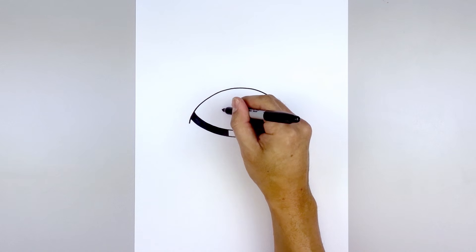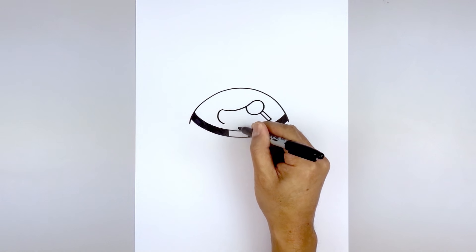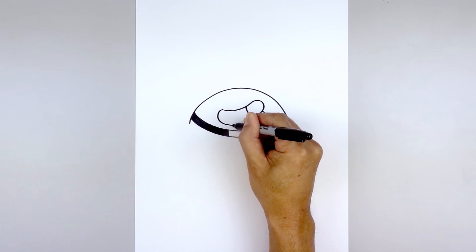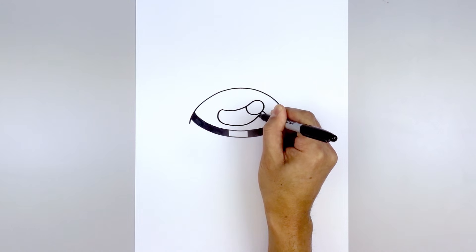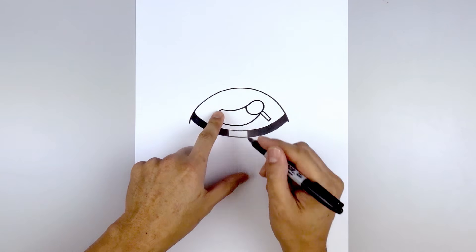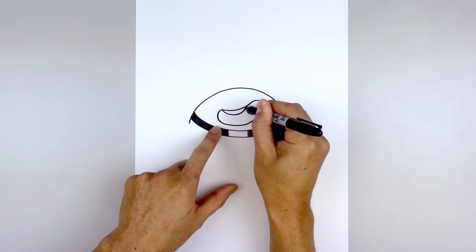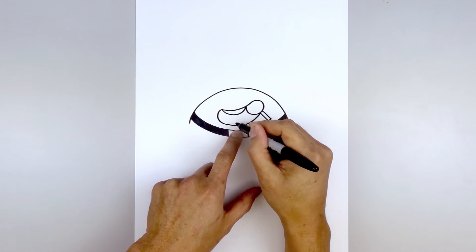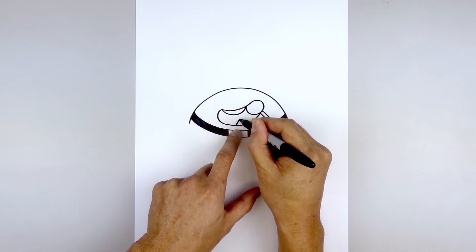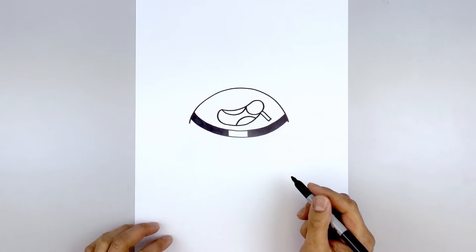Let's go back to the left and round this out — come down and in, then pull that back up underneath the lollipop on the right side, all the way up. Let's draw the teeth — come down and pull that up. Now along the bottom we're gonna add the tongue right in the center; curve up and then out towards the right. Let's fill the inside area of the mouth in black.